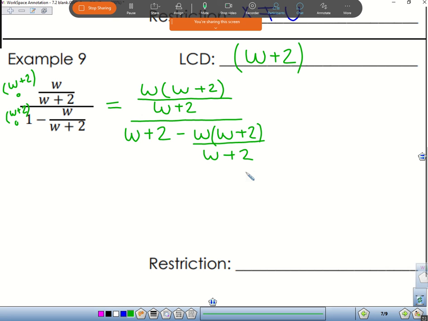So when you multiply the numerator, you end up with something like this. Just multiplied all the numerators, and of course the 1, you got to multiply that by W plus 2 as well. Now we're going to see if anything cancels out, but before we do that, because I always forget, what's our restriction originally here? W. Everybody see why it can't be -2 in the beginning? Okay. So we're going to cancel these out.